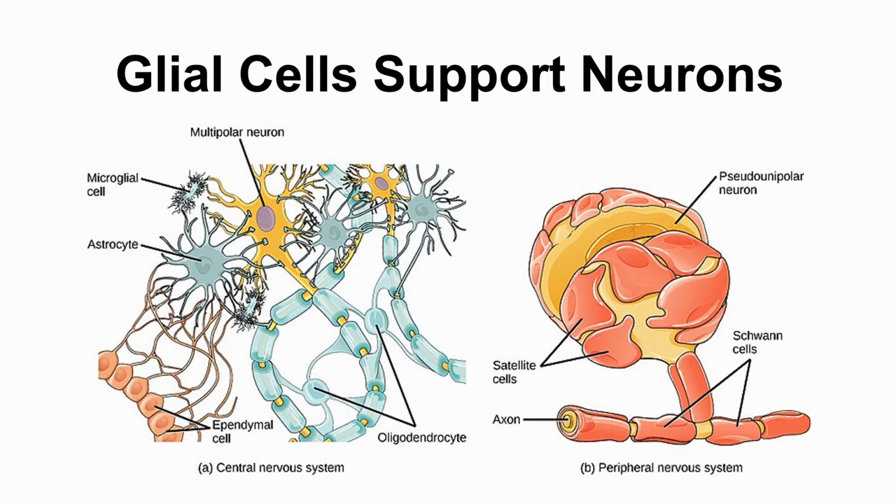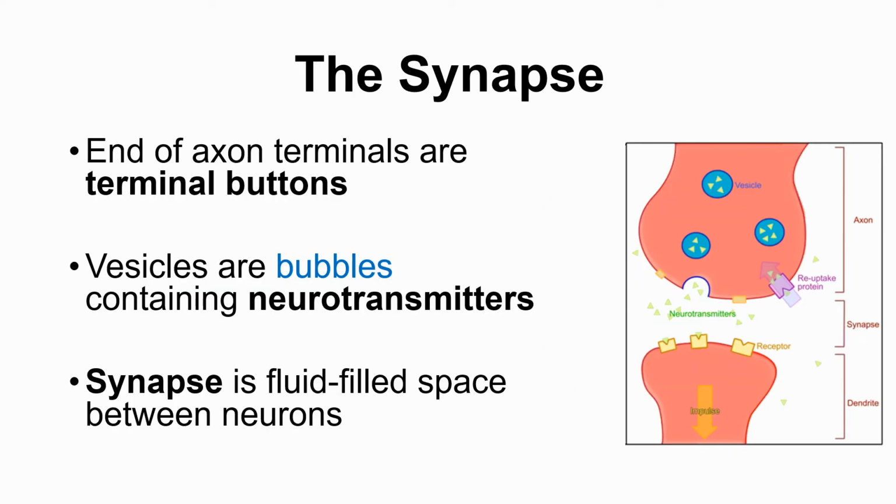But we don't get too much into them, because we could spend a lot of time talking about all the different kinds of glial cells. So I'm just acknowledging them here so that we can move on. Okay, so we've spent all this time talking about how action potentials occur and what's going on within a cell, but we've only hand-waved the fact that this communication happens between cells.